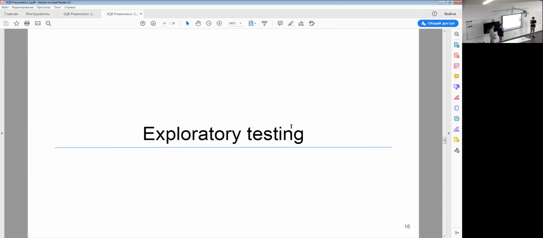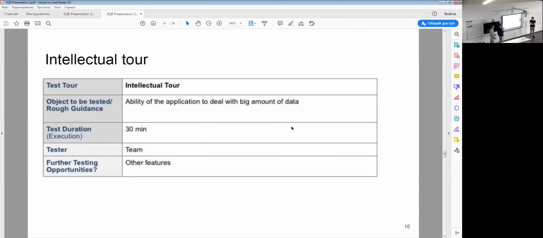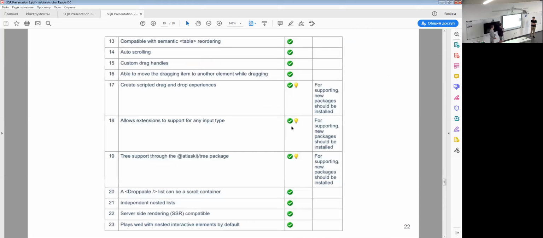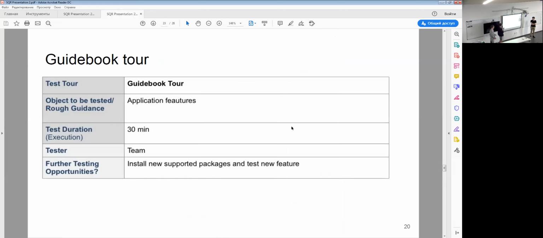We did some exploratory testing, with UI testing in the supermodel tour, functionality testing in the guidebook tour, and so on. Okay. Thank you.